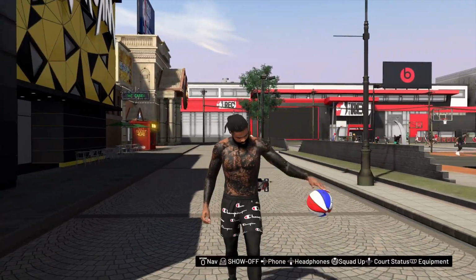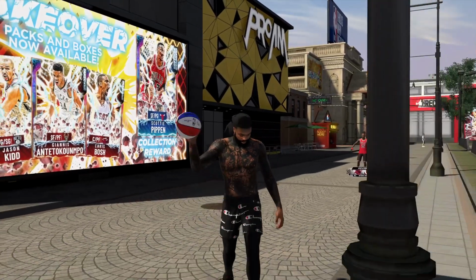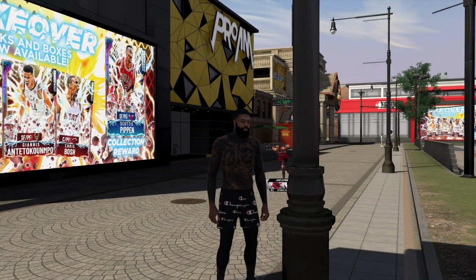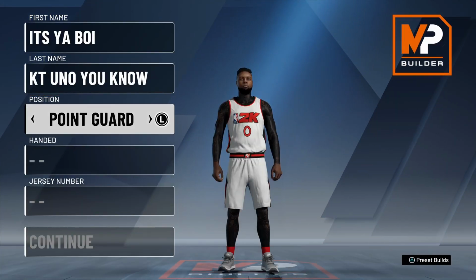So I'm going to really walk y'all through it. This build is nasty though. Your boy is just chilling in the park, you feel me? Ooh, been 99. Yes, sir. So this is how you want to make your build though, you know what I'm saying?